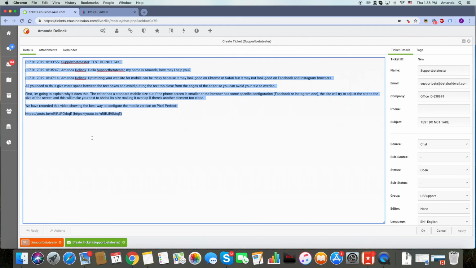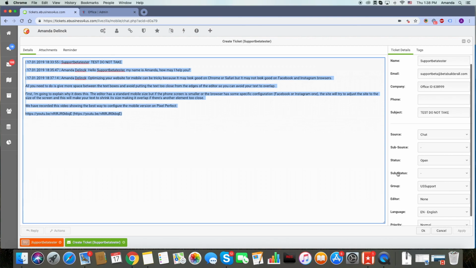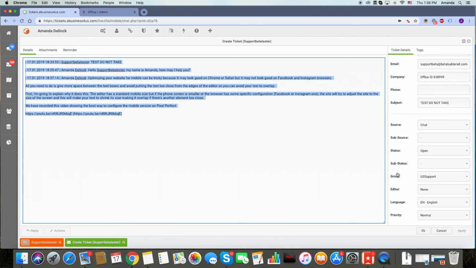Usually what I like to do if I have a chat and I'm turning it into a ticket, if there's some information that's not important or necessary, is to delete that because it would just take up a lot of room in the ticket. But if there is some important information between the chats, you can leave that in the ticket when you create it. And usually when you will make a ticket, you would be assigning it to somebody in particular.